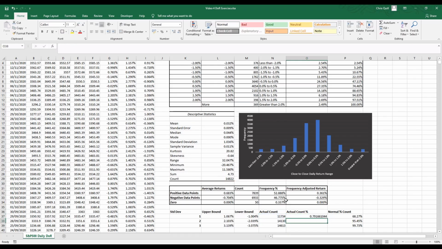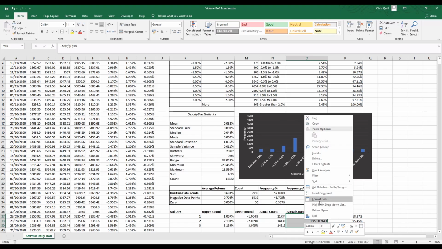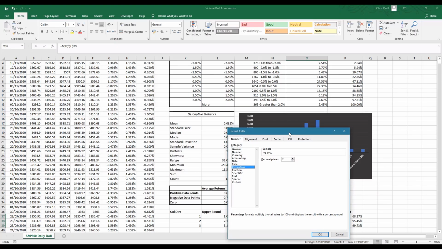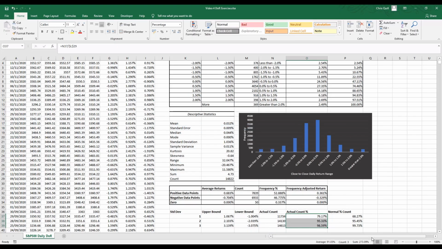Then press enter, and then I'll copy that formula down by clicking and dragging the little green box down to these other cells. And finally, I'll right click within that selection, format the cells as a percentage to 2 decimal places. And we can now compare these to what a normal distribution would predict.